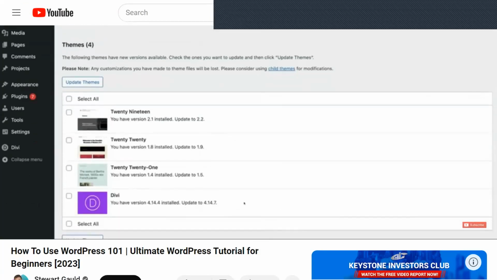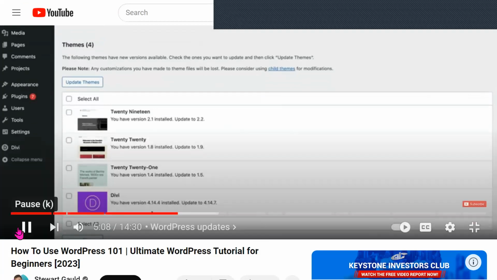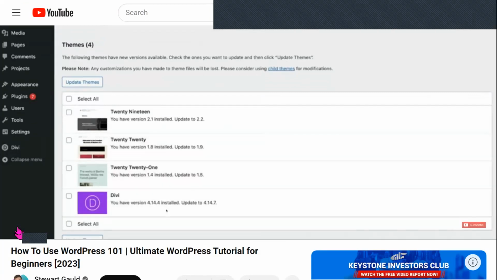And with WordPress, you have the option to select themes that you want to build your website with. So for example, at the moment, we currently have Divi installed. This is our favorite theme. The reason it's our favorite theme to use when building a WordPress website is because it's extremely easy to use, especially for beginners. Divi allows you to visually build your website from the front end rather than the back end. No experience needed and no coding required. They also offer dozens of templates that you can simply choose from and then customize the way that you like.